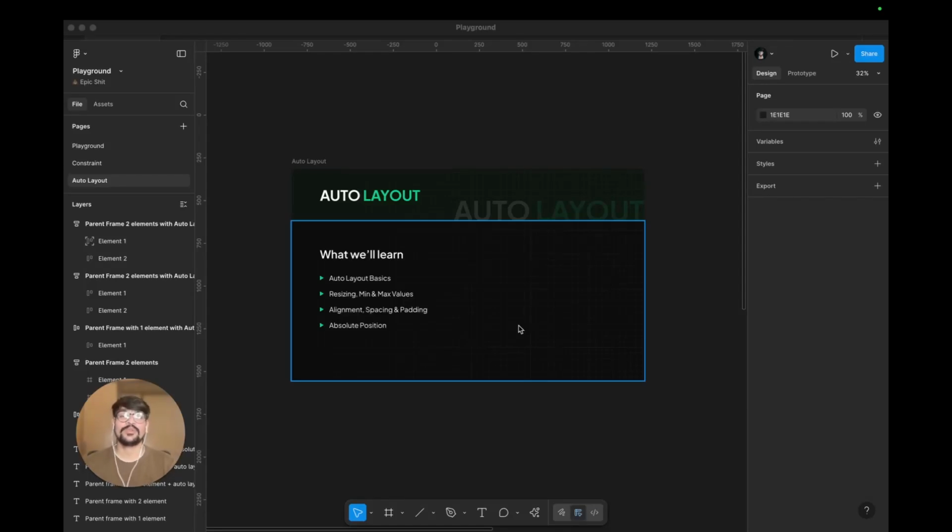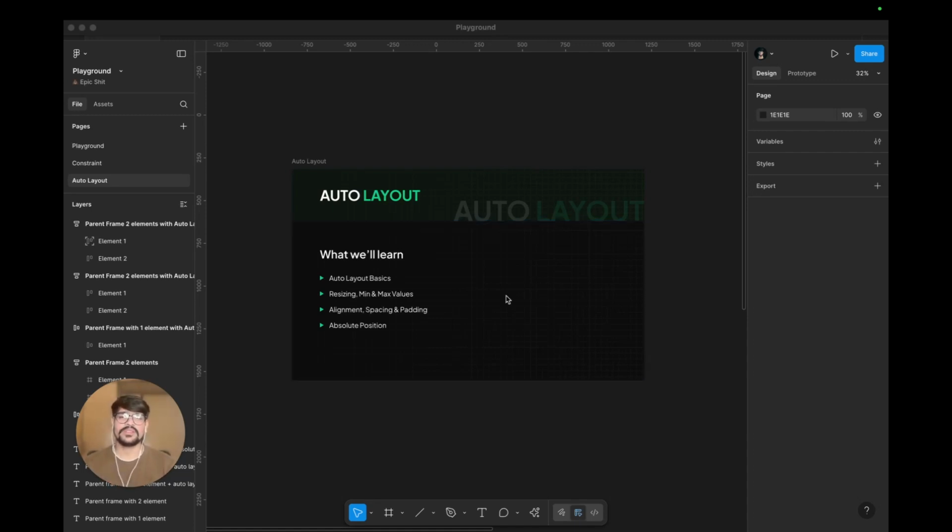In today's video, we are going to talk about one of the most powerful features in Figma, that is auto layout. If you have ever struggled with aligning elements, keeping consistent spacing, or making your design adjust automatically as you add content or elements inside your frame, then you need a feature inside Figma that is auto layout. Now, what exactly is auto layout? Well, auto layout basically lets your design behave responsively, flexible, and super easy to manage.